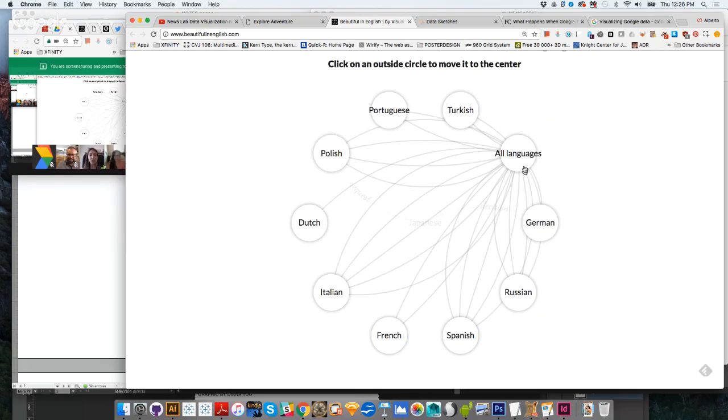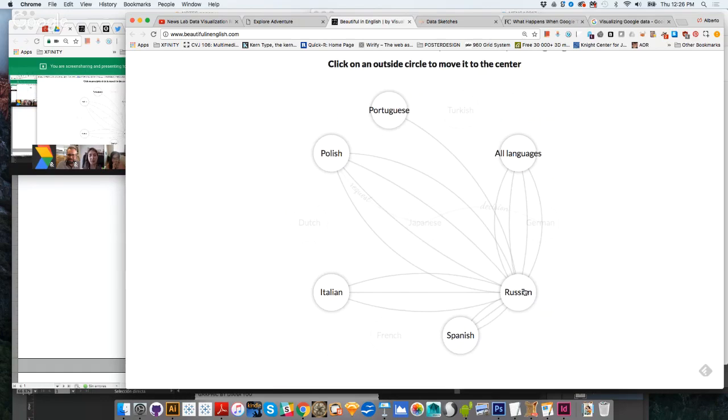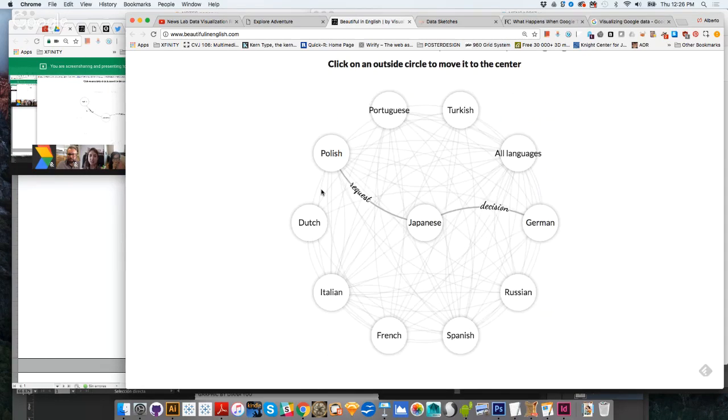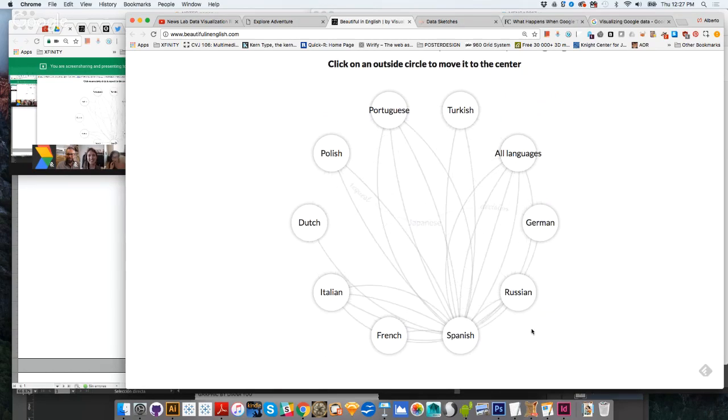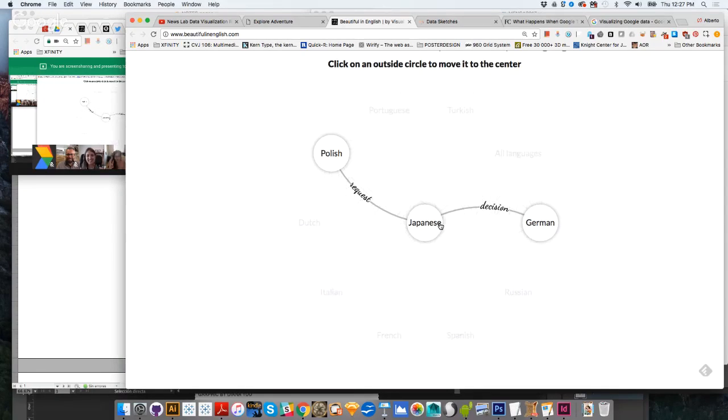And Russian and Polish are quite similar in that there are 4 connections. And then Japanese is pretty dissimilar to everybody else. What is Japanese here? Oh, Japanese is here. Okay, yeah. Very dissimilar. I love the fact that Japanese is only similar to 2 languages, one of which is German, and the word is decision. It's like the 2 countries that I associate with work and productivity. Yes, and the other word is also somehow related to request. So decision and request. Yeah.